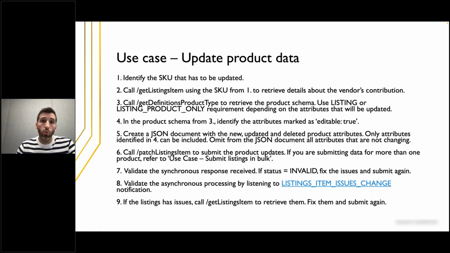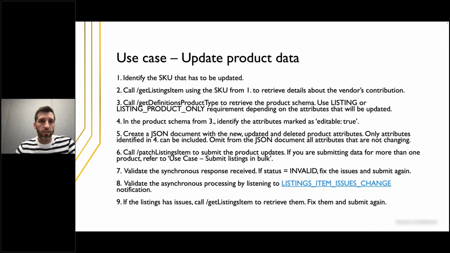So those 3 use cases that we saw before are for creating your contribution from scratch. For the next use case, we'll be focusing on updating product data. So the selling partner already has its own contribution, but there is some partial update that they want to do. For example, they want to change the bullet points, or the product title, or some other attribute. In this case, you don't want to submit everything from scratch because most of the attributes, most of the properties of your product will remain as they are, but you only want to change a few attributes, right?